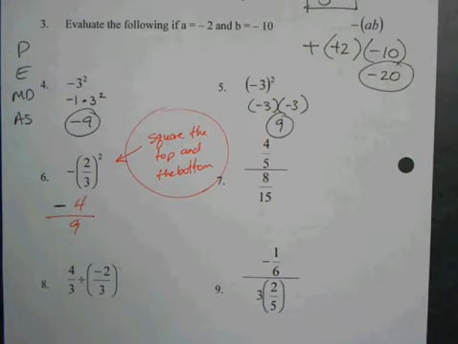Did we talk in here about where it's appropriate to put our negative signs? 2 places. Where are they, Emily? Up beside the fraction, or beside the fraction. Where may you not put it? Down below.